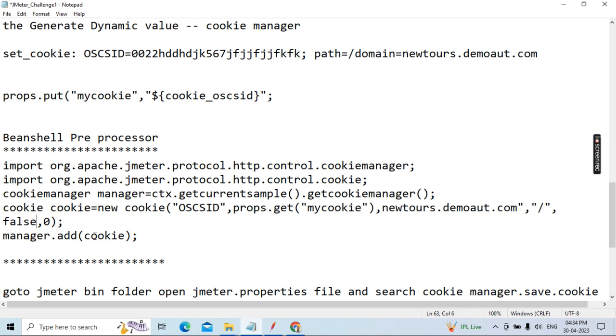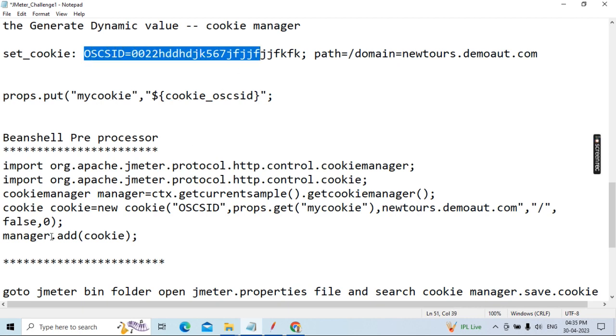And the last one, manager.add cookie. This is a very important point. Manager.add cookie means whatever cookie is provided. This is the cookie, this is my cookie. My cookie, it's already the correlated one. Cookie means whatever cookie manager generated dynamic value.